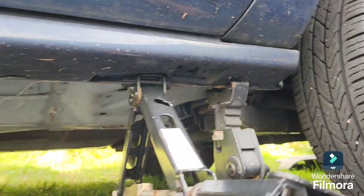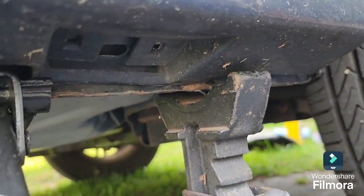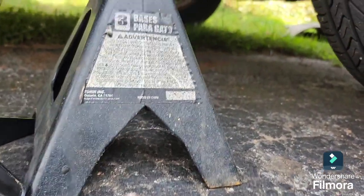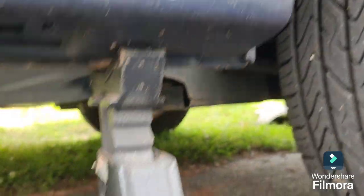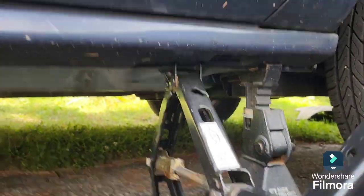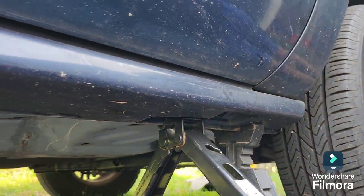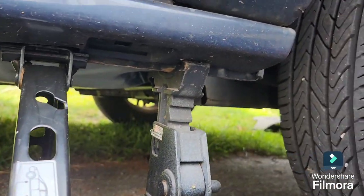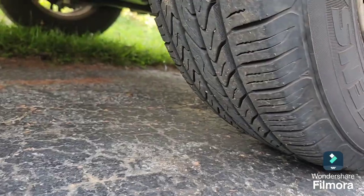Then I'm just going to bring the car down a little bit so that they're both sharing the load of the vehicle. You could hear crackles and stuff at the bottom of the jack when the load of the LeSabre is on it. I've got to tell you, I do love driving this car. All right, there we go. You see? They're both sharing the load, so you're pretty safe. So I'm going to approach this from the front of the car.